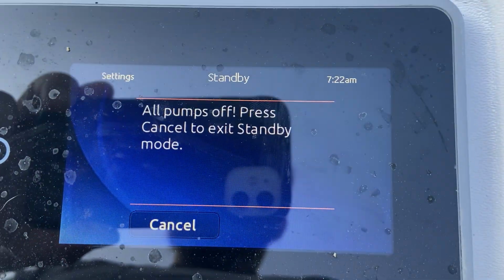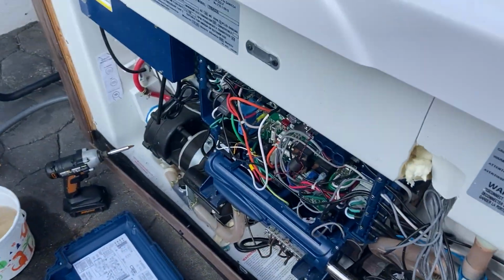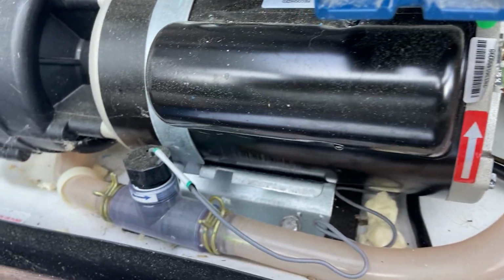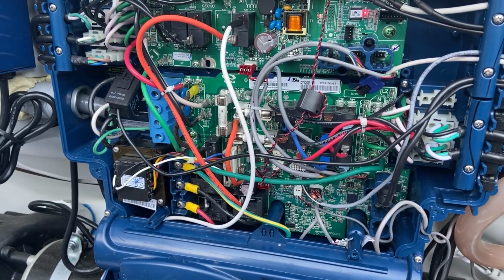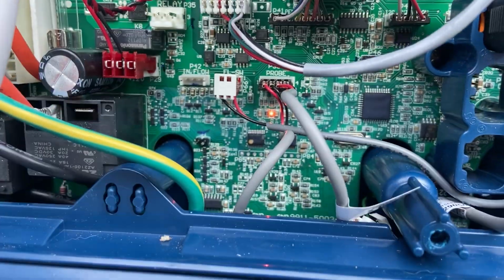So let's go take a look. There we are. Circ pump is off. So 15, 20 seconds. It doesn't happen right away, but it did happen eventually, that the relay did shut off the circulation pump. So I know that the board is working the way it should be, and the relay is indeed turning on or off as it needs to, based on whether or not the flow is adequate. So that's really just a quick video on some tests that we can do for the flow switch and the circulation pump to see what the issue is that we're having with our flow.